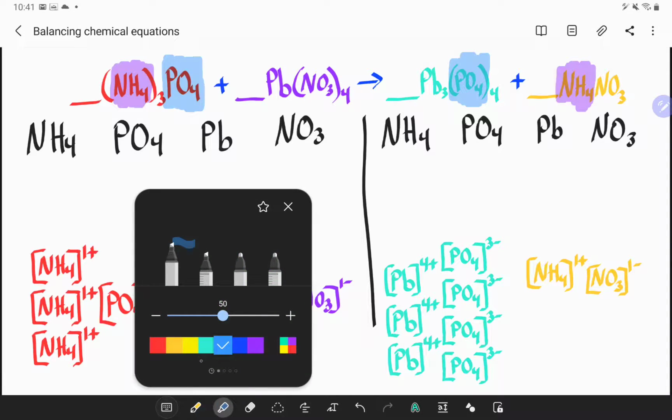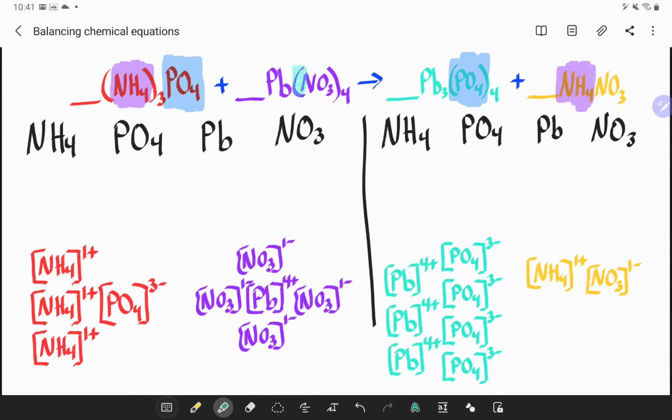Lead is still there, which is fine. But I do notice that NO3 is on this side of the equation and also on this side of the equation. So notice that some of these compounds didn't get fully broken apart. Particularly, we have a lot of what we've memorized as polyatomic ions. They didn't get broken down any further than that. So when we're counting, we don't need to count them as being broken down any further. We can count the biggest units that we have available, and sometimes that makes things easier, as we'll see in this problem.